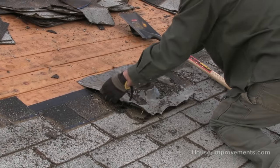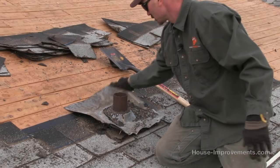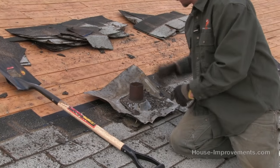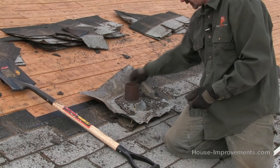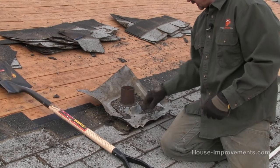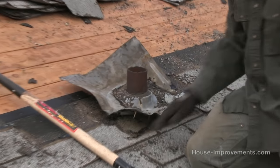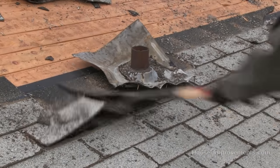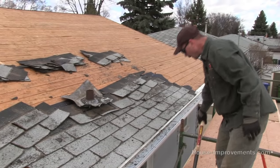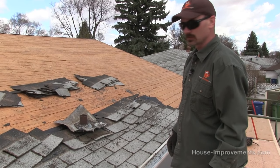You can see the flashing all around this piece. I actually have a replacement flashing to go over this that's rubber. This one's been used and reused — it's probably original to the house from the 1950s. These lead ones are quite good because you can flex them up out of the way and reuse them again. This one's just getting pretty old so I thought I might as well get it changed out. You can see we still need to be a little careful because this course of shingles still goes underneath the edge of that.